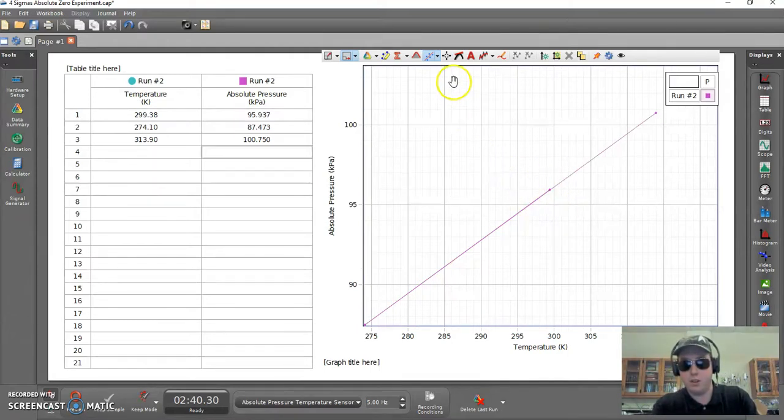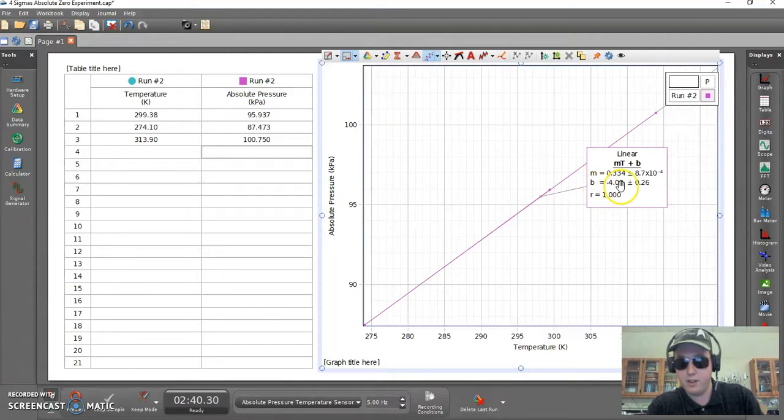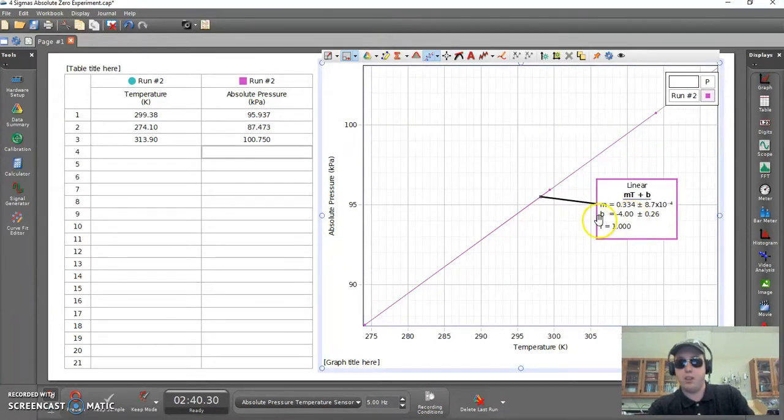So what we're going to do is we're going to apply a linear regression to our data here, and we're going to look at our b, because b would be the y-intercept. Theoretically, this should be at 0. It's actually at -4. Conditions aren't perfect in this room, but this is actually better than the data we took in our first run, so we're improving. But yeah, so this is meant to model absolute zero. We are pretty close to absolute zero at -4, but that is it.